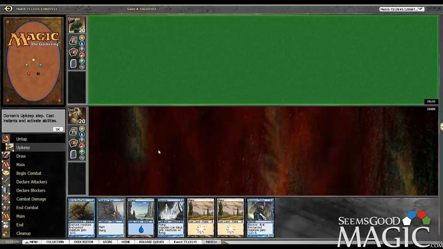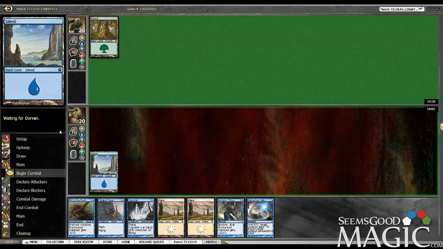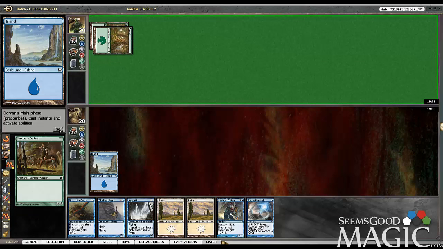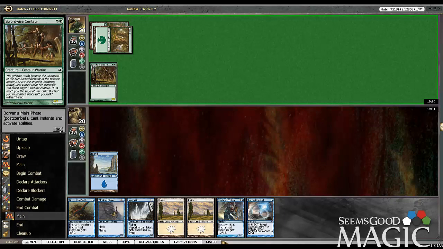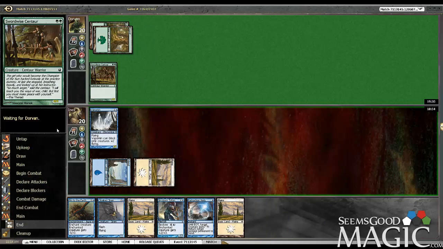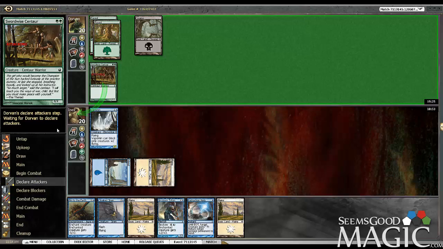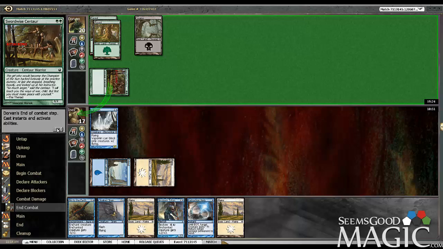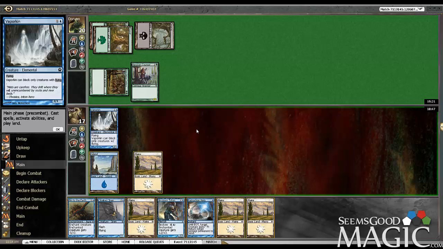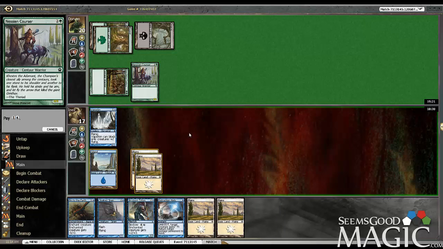No mulls. Finally going to get to try out Pin to the Earth. Let's get out a creature first. There's a chance that he goes enchantment heavy on his Swordwise Centaur, so if he does, I'd like to be able to do something about it. Dude's curving out like a madman, so I gotta figure this out quick. Guess we Pin to the Earth the Courser. Swing for 2.